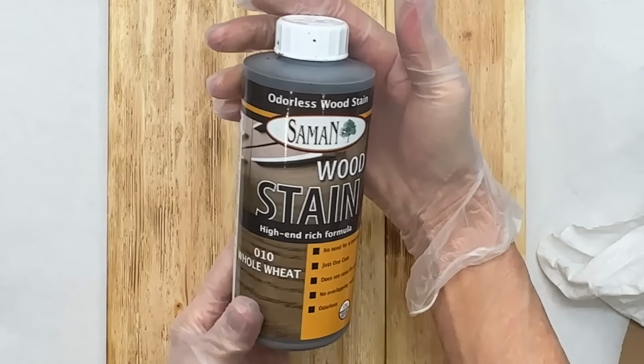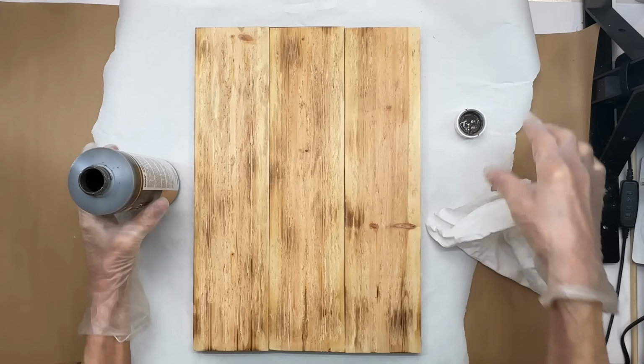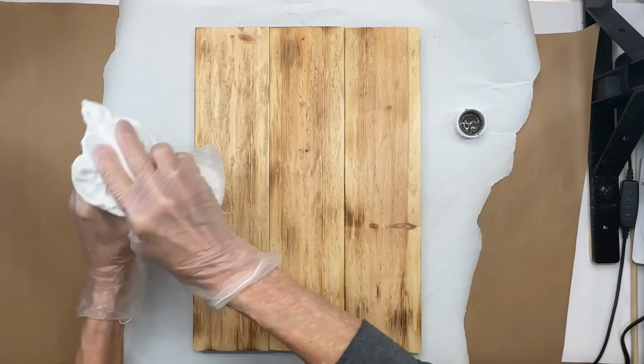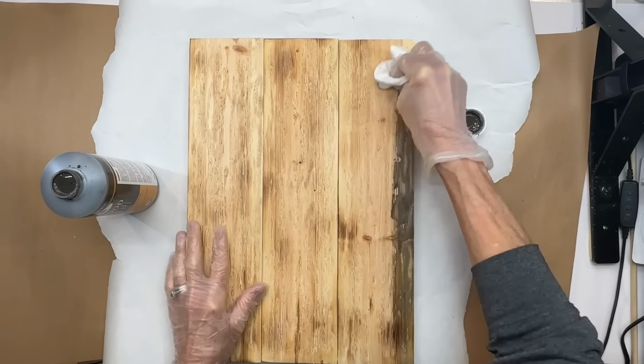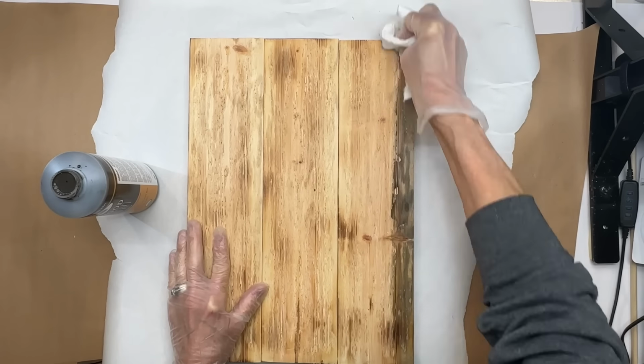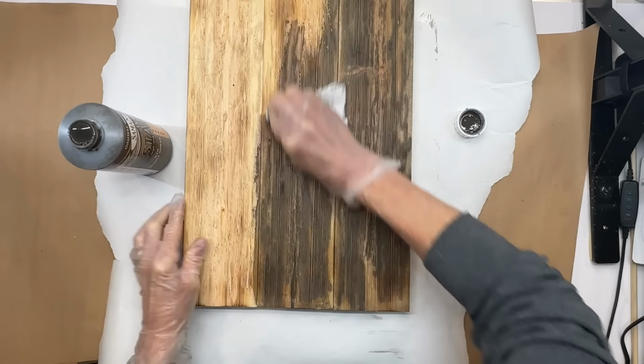Next, to stain it, I'm using a whole wheat water-based stain. I'll give you the link for that. I got it on Amazon. And I'm just taking a cotton rag to apply this. Now, you want to take the time to get it into all the grooves because you want to make sure every bit of it is stained. And I'm staining the top and the sides. I'm not going to stain the back.